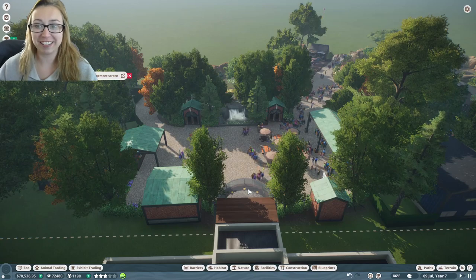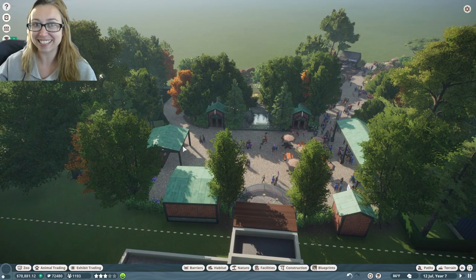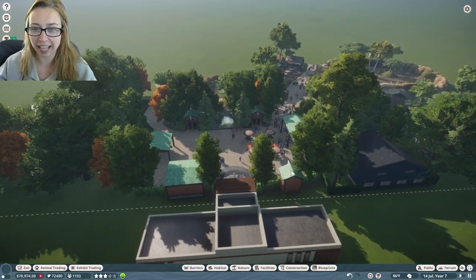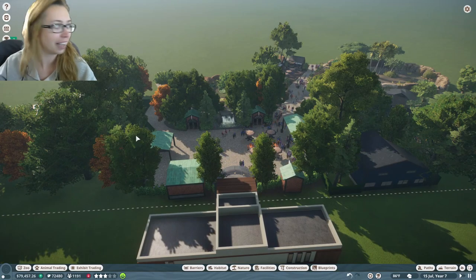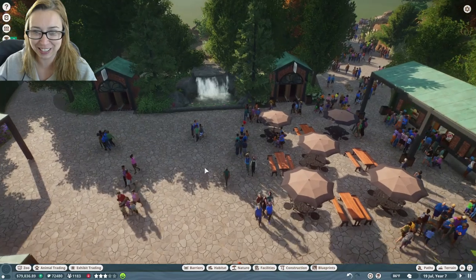So immediately right off the bat, you guys can see a lot of differences, a lot more foliage, and actually some buildings in here. What I did is I spent a lot of time off camera trying to pretty up the zoo and add some of the boring stuff. And I'm kind of glad I did, because if I'm not lying, I've been at this since 9 o'clock this morning and it's now 2:30. So it's taken me every bit of that many hours to do all of this stuff.